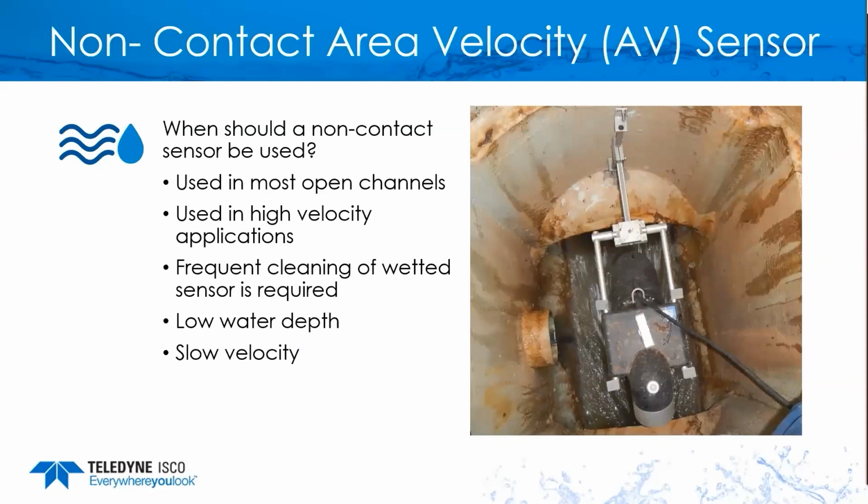If you find you have an application that requires cleaning of a wetted sensor a lot, maybe because of a low water depth and slow velocity, with that combination, it's easy to get debris to get hung up on top of that sensor. So you may want to consider switching to a different type of technology.